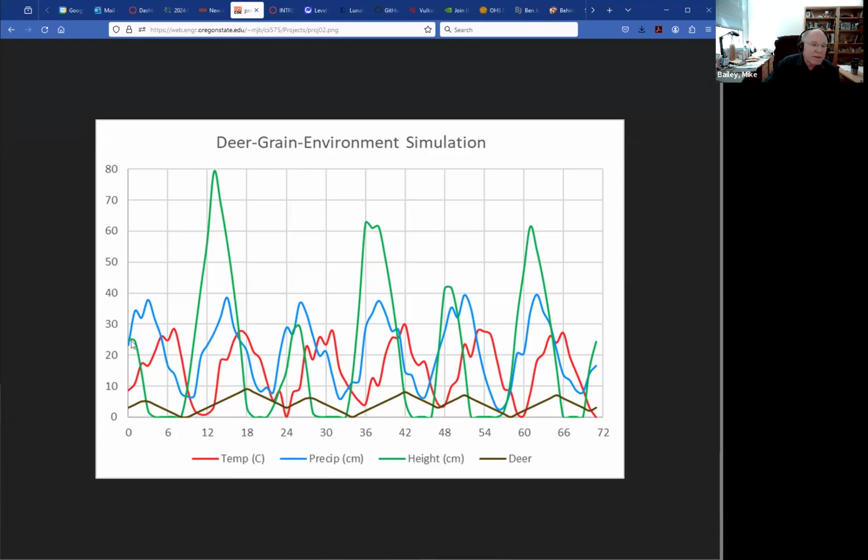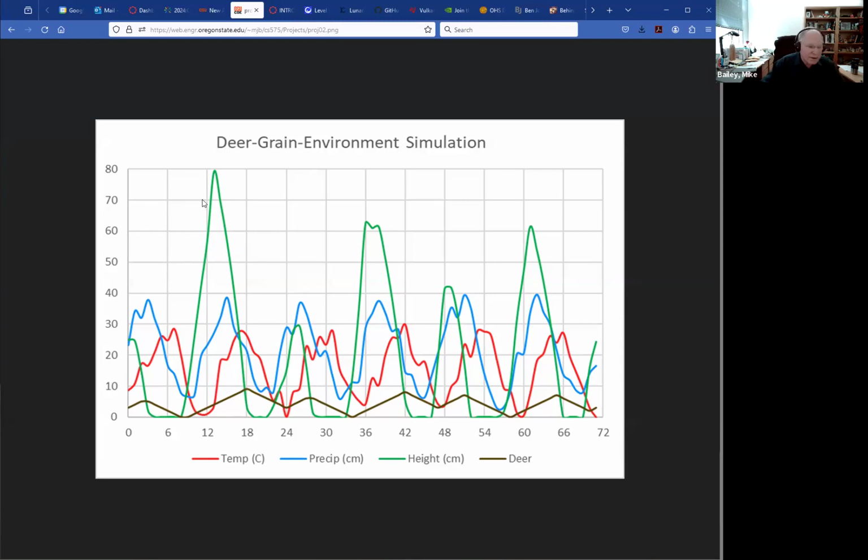And when the temperature and precipitation are low, the grain stops growing, which means the deer population diminishes. But now the temperature and precipitation are higher and there's less deer munching on the grain. So the grain goes up. Basically, any simulation of this kind is very much cyclic, but the cycles are out of phase, as they're each reacting to what each other had done the previous month.